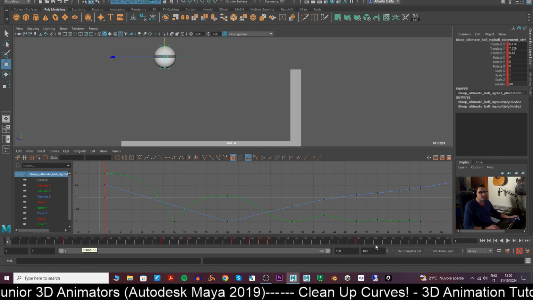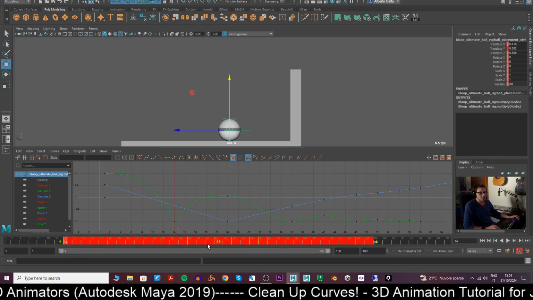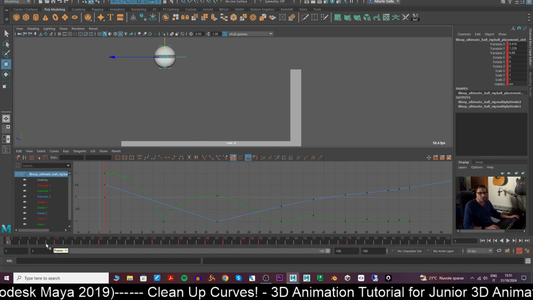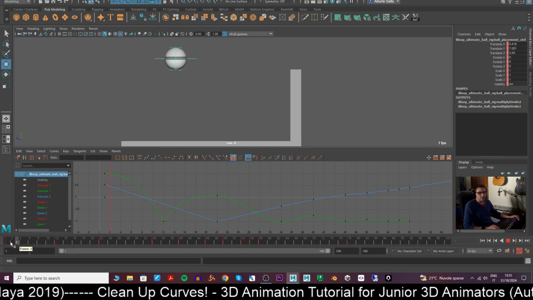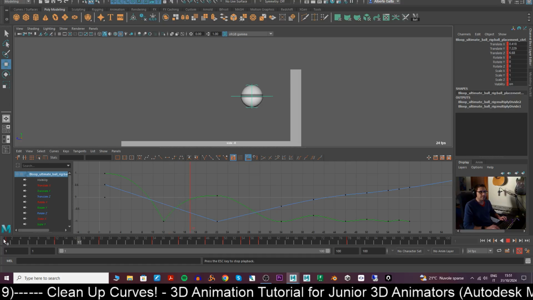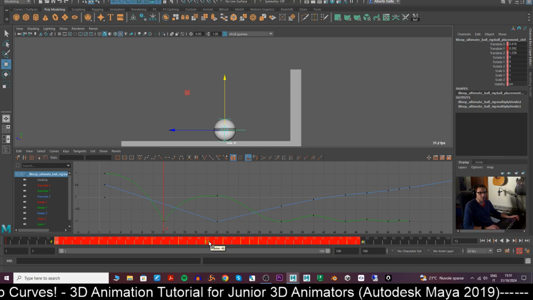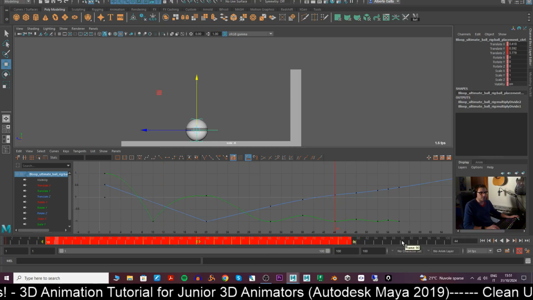Now, what I want to do is that I feel that maybe these first few frames are a little bit too much. So I want to shorten them up a little bit. Okay, it's feeling a little bit better. Let's pull out a couple of frames more.